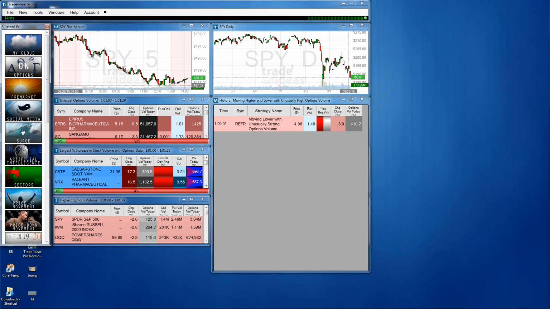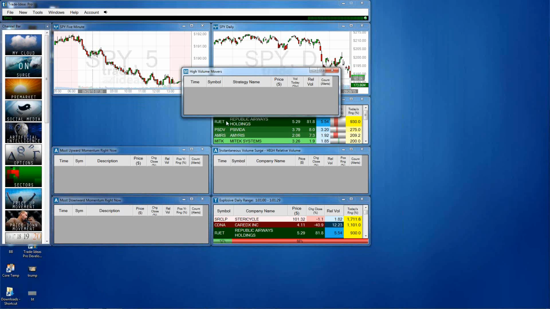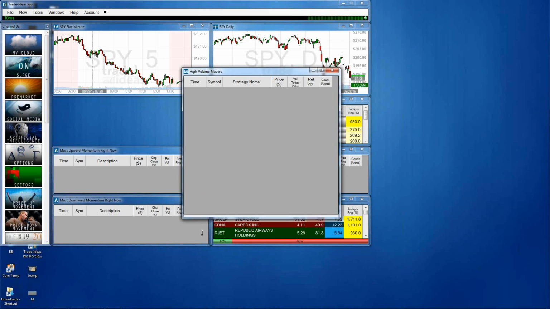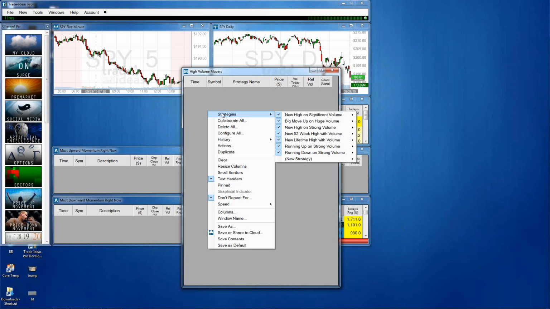But if we go to one of the other channels, like the surge channel, once again we have alert windows here, top list here, and we've got a multi-strategy window in place. So it's going to look a little bit different. Whereas the options strategies were limited to two, this one's got quite a few in here. I mean, we're watching 1, 2, 3, 4, 5, 6, 7 different strategies all through this one window here.